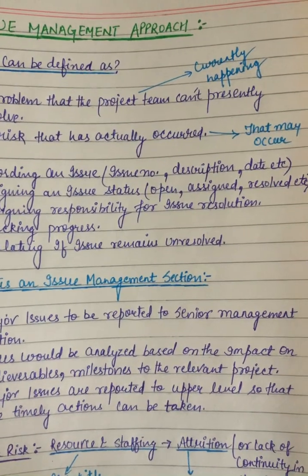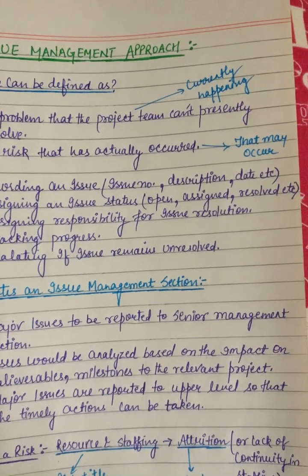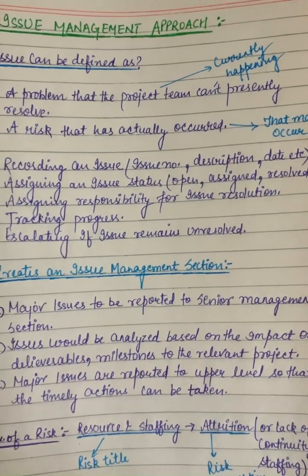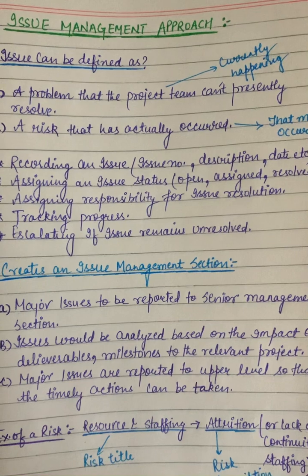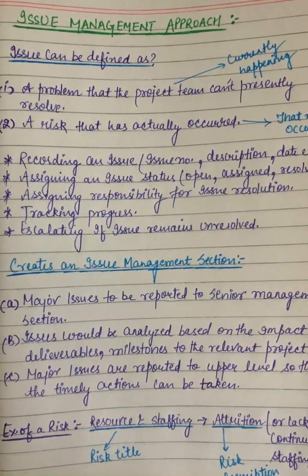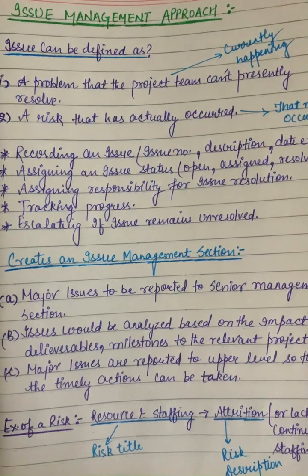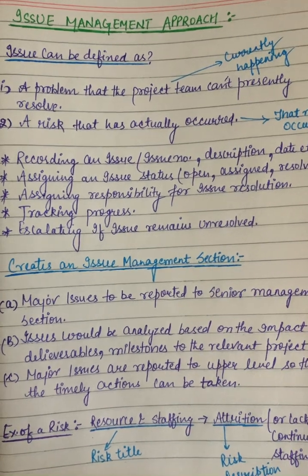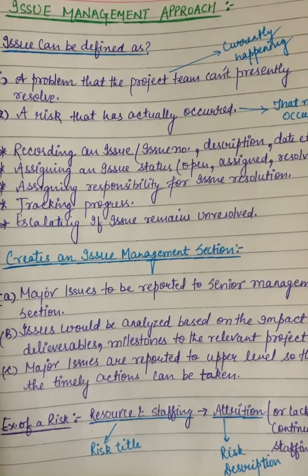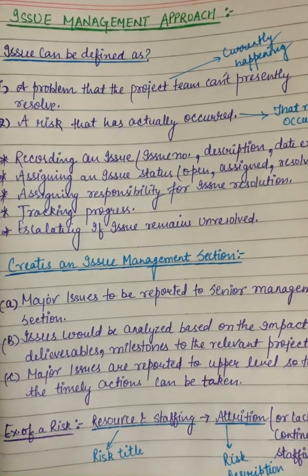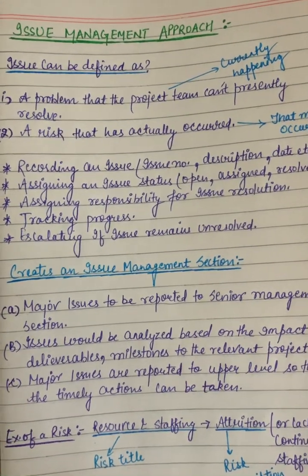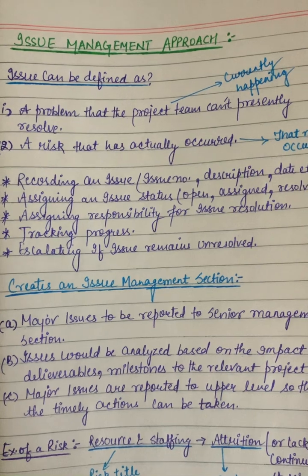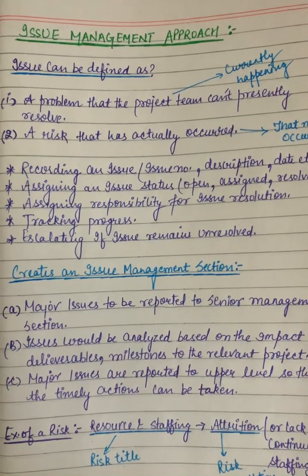Resource and staffing is the risk title, and attrition is the risk description, which mentions the lack of continuity in staffing. It can be a risk that attrition can happen in future. And if we talk about an issue, I have already taken the example of replacing the resources as per the pyramid of budget. Whatever the budget is, it is not up to the mark, so we need to replace these two types of grades of people with the upper grade, with one person. That's the issue which is actually and currently happening. And risk is something which can happen in future, or might occur.